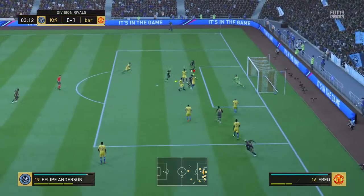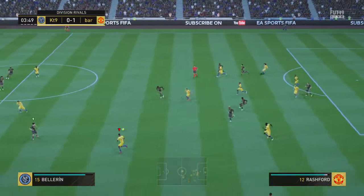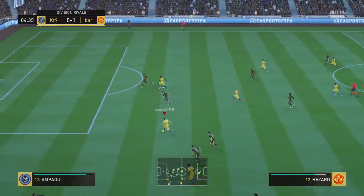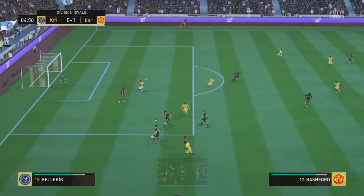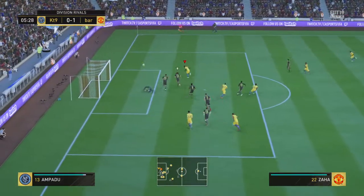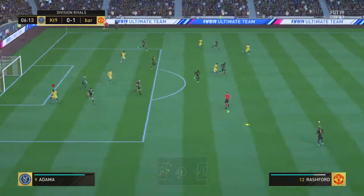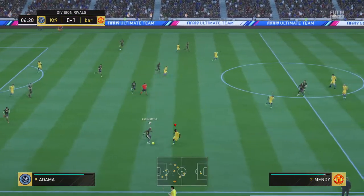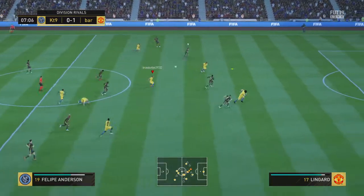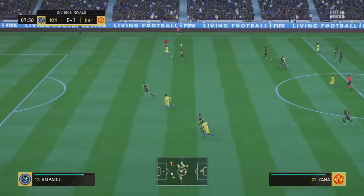Looking for teammates in the middle now. Marcus Rashford trying to stretch the opposition using the wider areas. Bonnet has to clear it, decided to go infield, looking for Lingard — the keeper might be needed again, he didn't hang on to the ball. Test of his control now, Fred trying to slip it through.